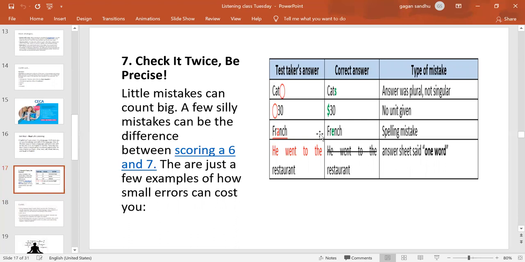When you are submitting the answer, before that, always look for these tiny-looking errors, but costing you the same number of marks, right? Singular, plural, unit mentioned or not, according to that. If not mentioned, you must write that with the answer. If given, then don't worry about it. Spellings for sure, and how many words you can write as the answer. One word, so it must be only the one word.